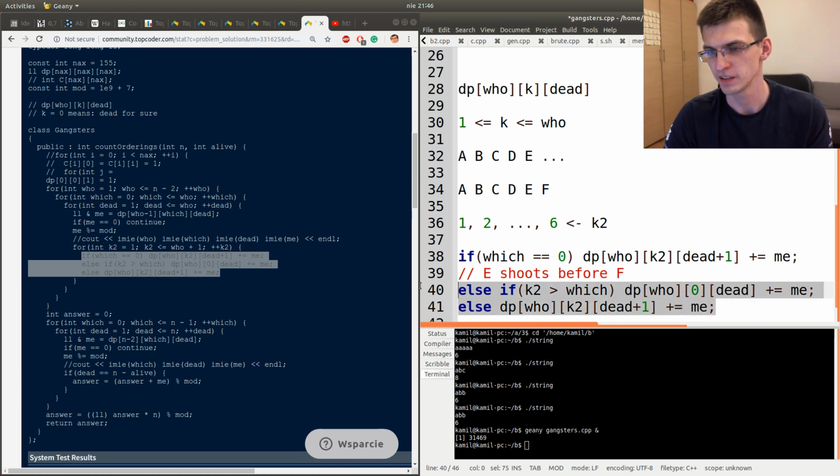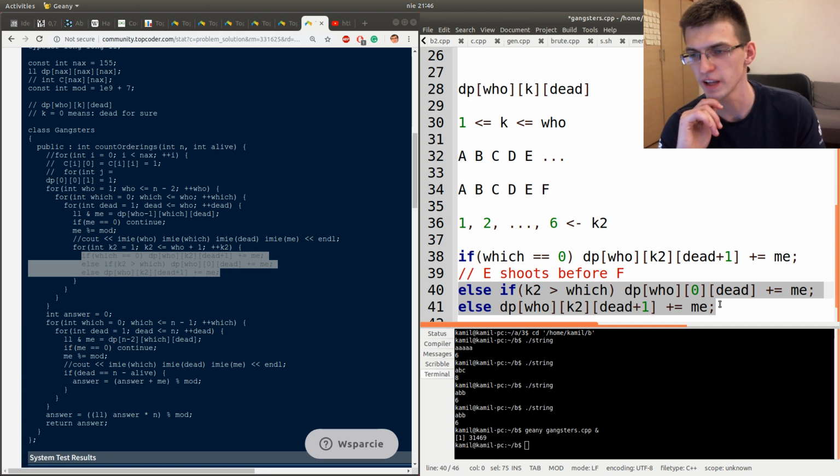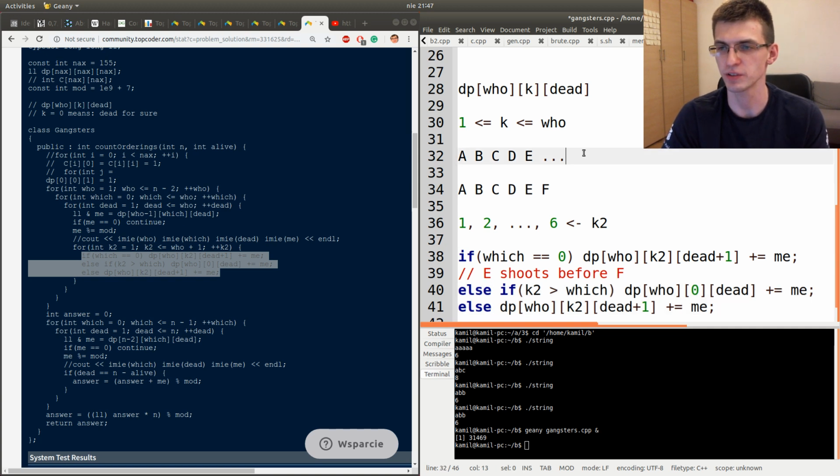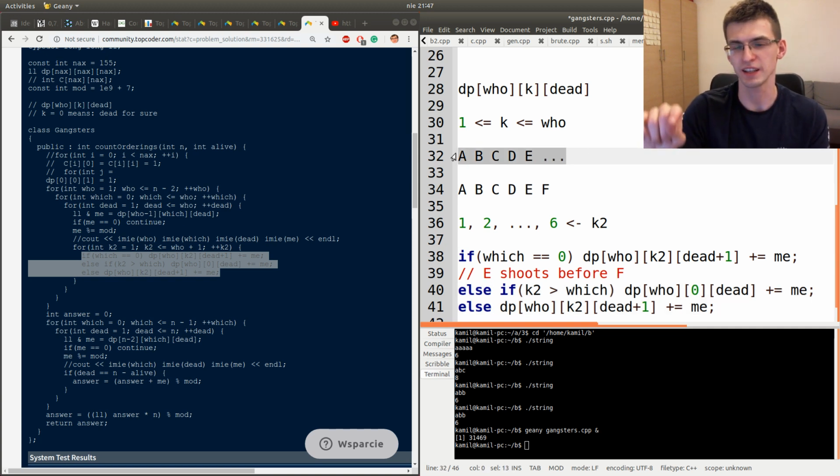So this is some logic that makes sense already, except for one thing. It's also possible that for this prefix we know that E will not shoot anybody, because he was killed himself before he managed to shoot.